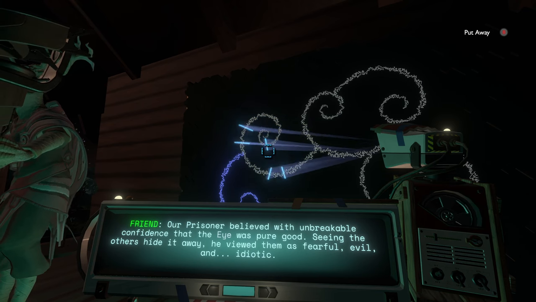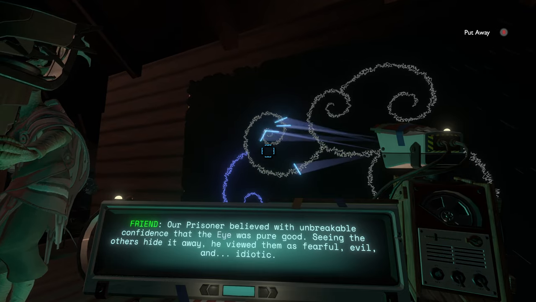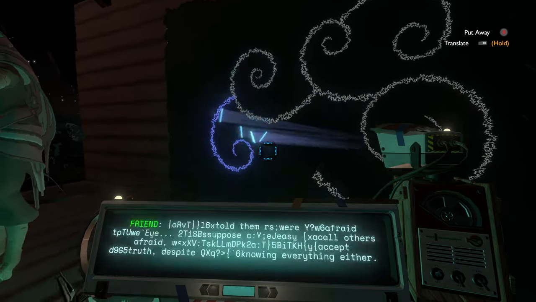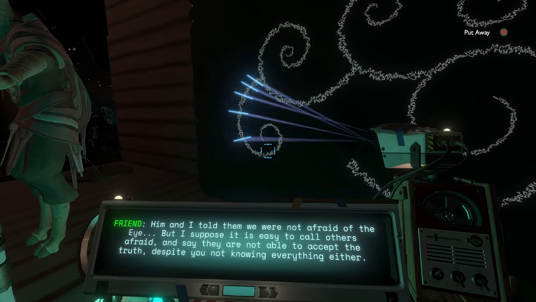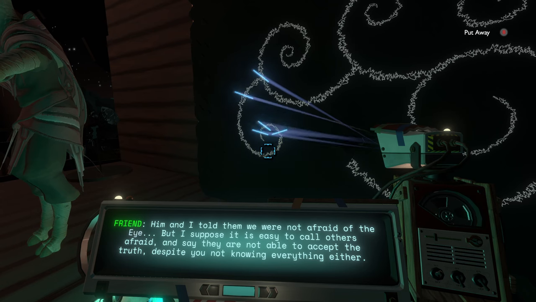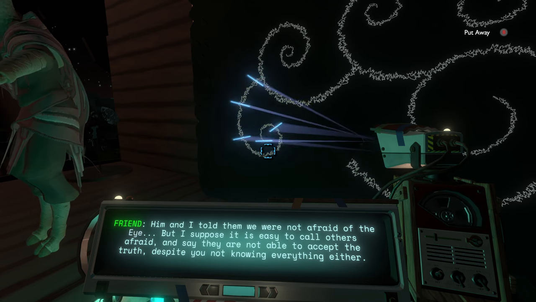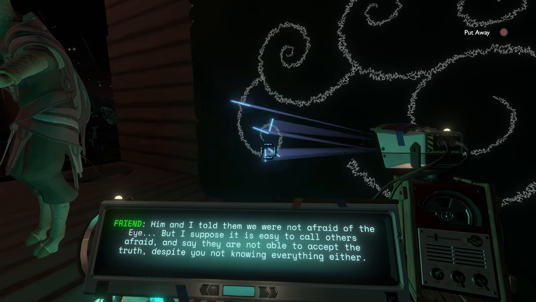Prisoner believed with unbreakable confidence that the eye was pure good, seeing the others hide it away. He viewed them as fearful, evil, and idiotic. Him and I told them we are not afraid of the eye, but suppose it is easy to call others afraid. Say they are not able to accept the truth despite you not knowing everything either.